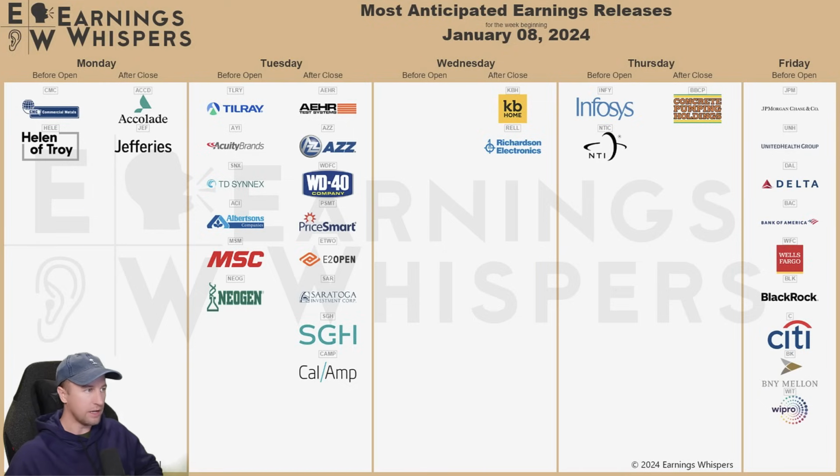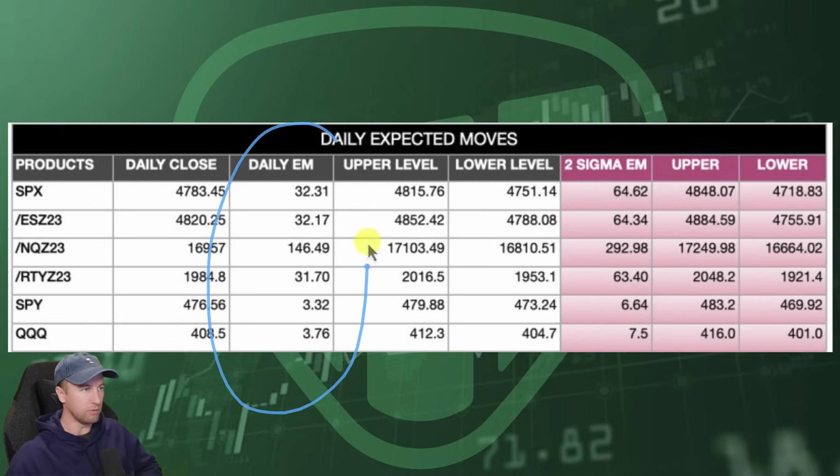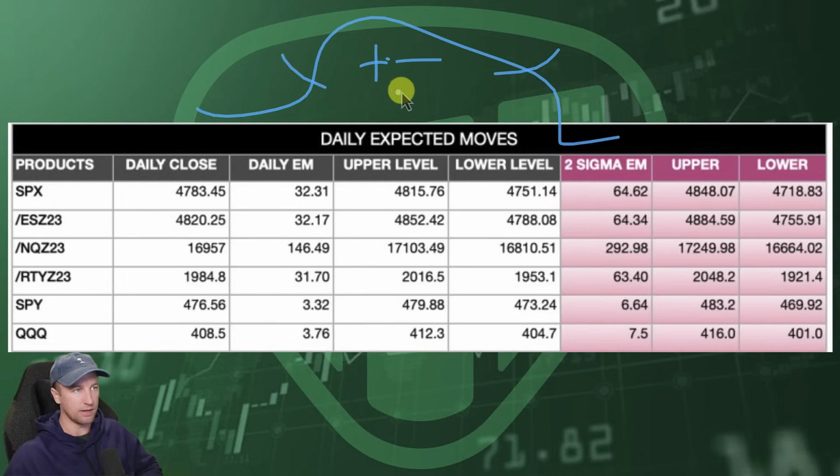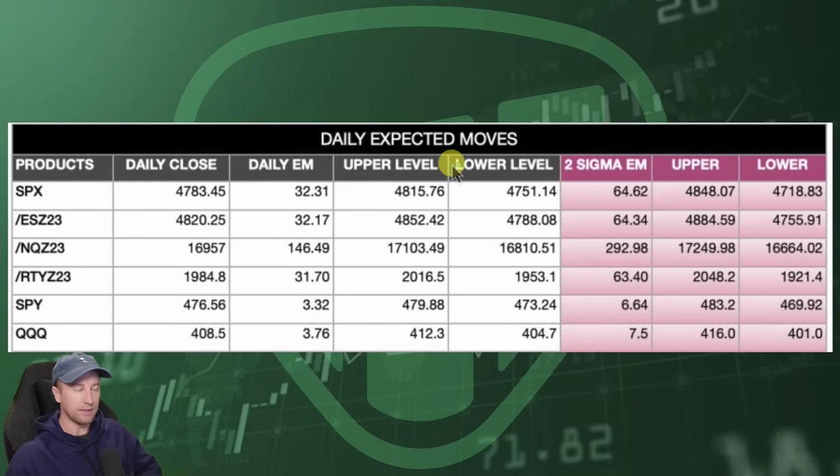Okay, now going into tomorrow, you can see the daily expected moves right here. So the SPX, right, $32 daily expected move. That's plus or minus. If you think of it in terms of a distribution curve, 68% of the time it finishes within that range of risk. Basically, how this is done, it's calculated with an averaging formula amongst various strikes for that expiry. And we get our levels, okay?